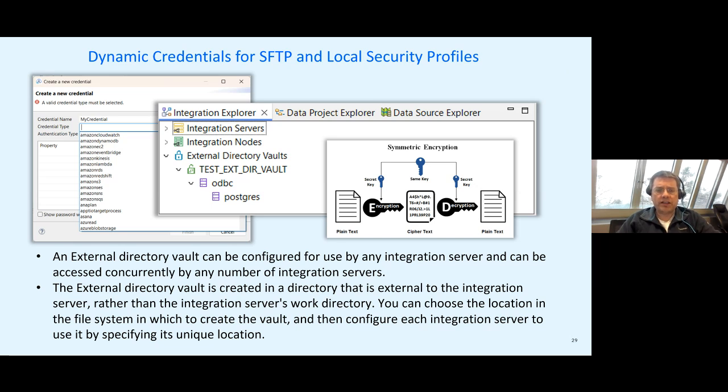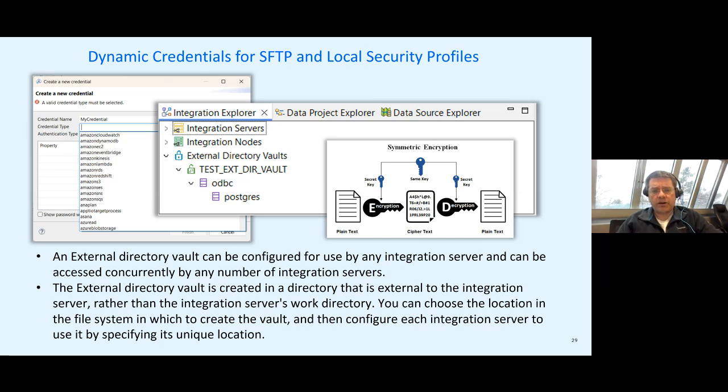As the name suggests, that enables you to place it on your file system in a different directory than where your server or your node's working directory is stored. The external directory vault allows you to not only create credentials and have them stored there, but also have simultaneous access. You can do concurrent access by any number of integration servers. So if you're looking for a way of easily sharing credentials around, this might be a very natural choice.